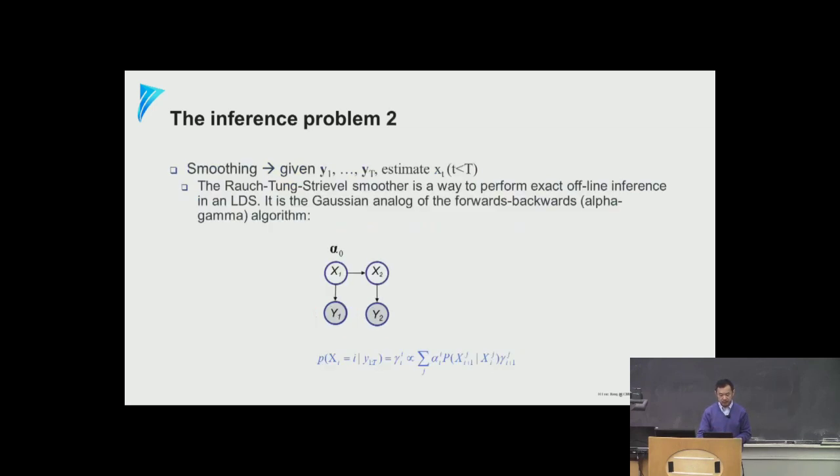The second inference question corresponds to the backward algorithm, which I'm not going to talk about. It's called the Rauch-Tung-Striebel algorithm. But it is answering the question not of online inference; it's an offline thing. After you see the whole sequence, do you want to go back and correct your earlier estimation of the trajectory? What's your intuition?